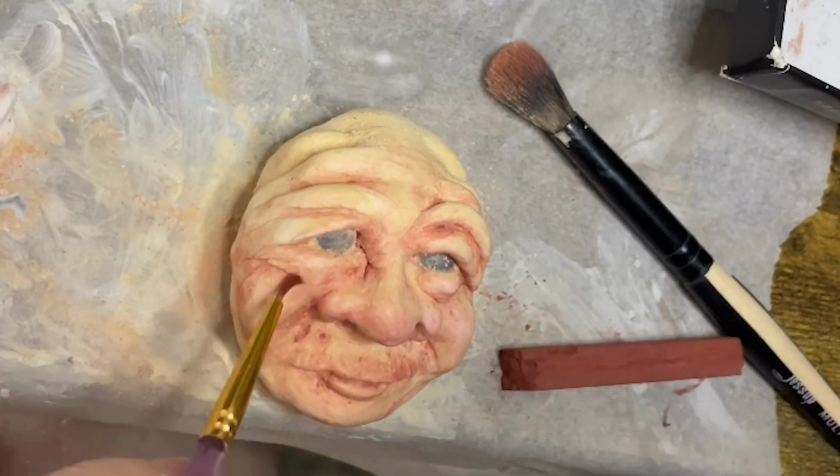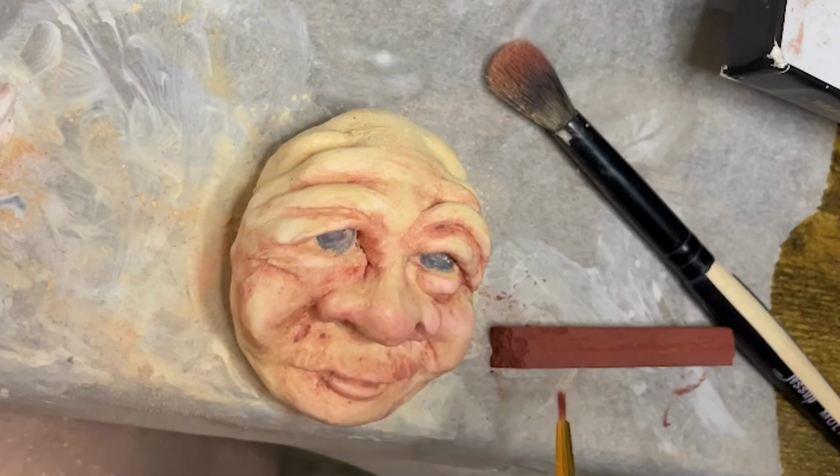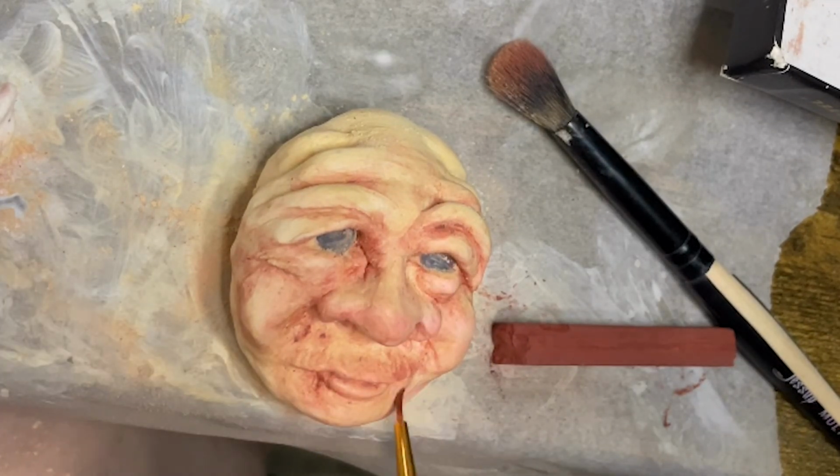But I've been experimenting a little bit with the items that I have been creating. I think the main experiment that has been successful has been changing the way that I paint my polymer clay. At the moment I've been using pastels. I used to use acrylic paint. I have also seen people have a lot of success with airbrushes, so I want to try that out.